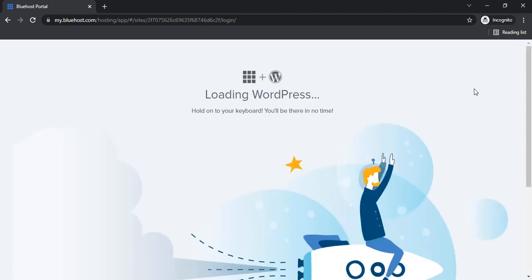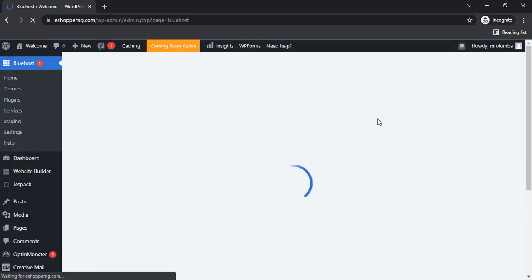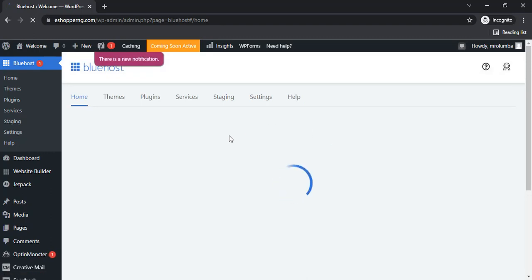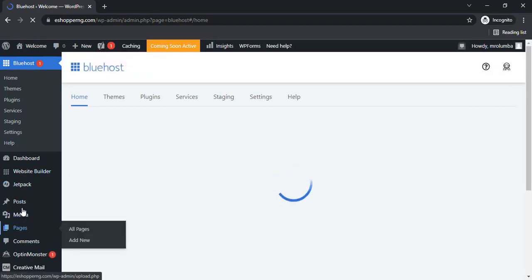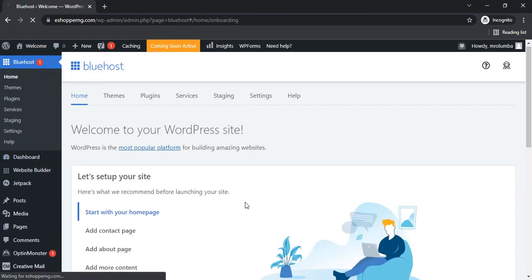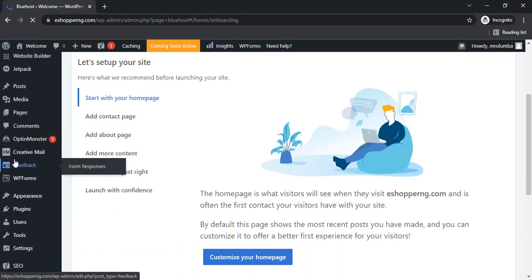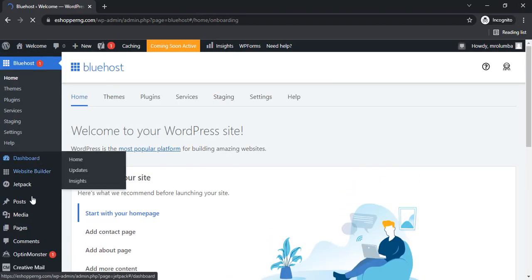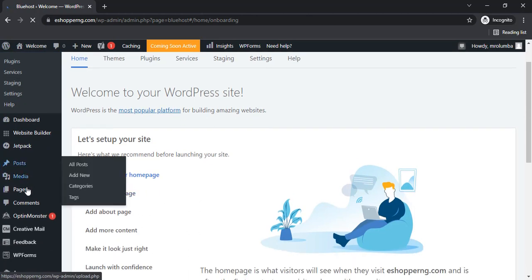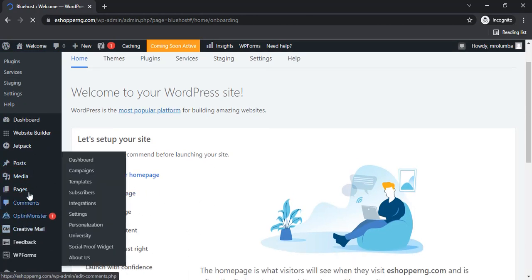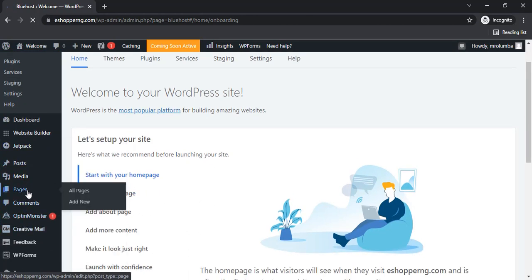So we are logging in. As you can see, this is now our WordPress site, and this is the dashboard where we have to do all of our customization, building of pages, and everything from. All right, so this is how you create your website on Bluehost.